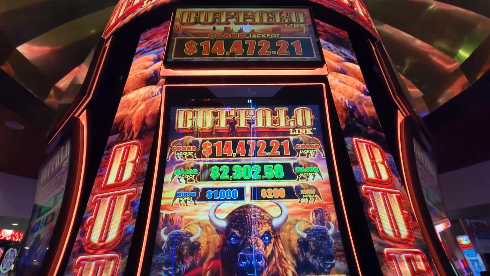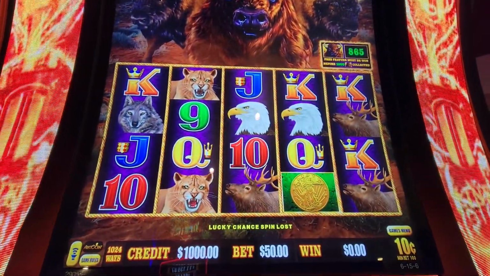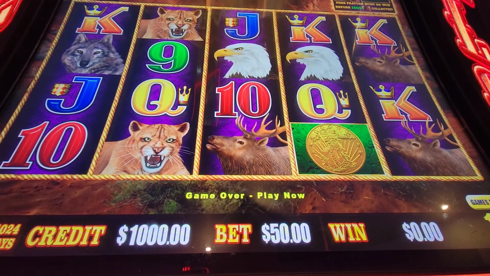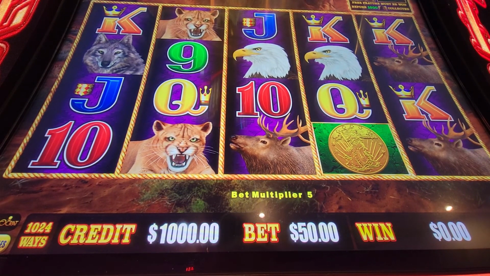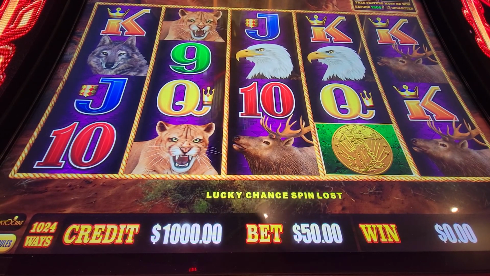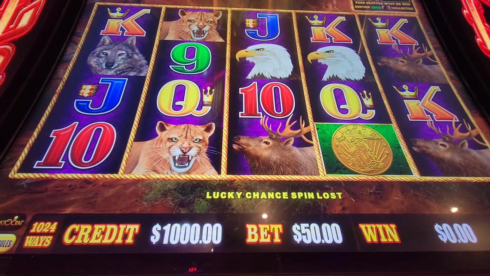We're over here on Buffalo Link. We are going to be playing Max Bet. We have $1,000 in there. Max Bet is 500 credits, which is $50 a spin, so we have enough for 20 spins. We're looking for three of those to start the free game, or we need eight of the Buffalo with the money on the side of them.